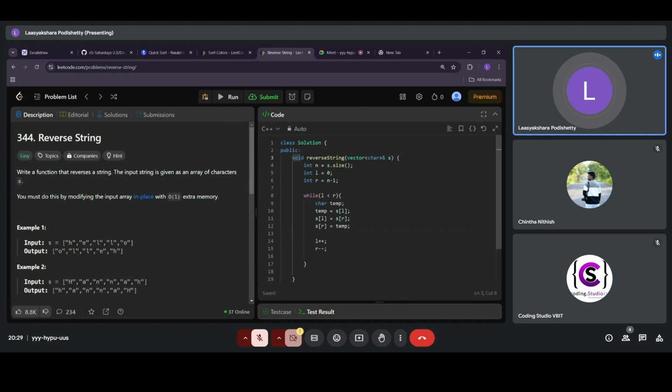This is how you access elements in an array. Since it begins with 0, L would be 0 here, and that is how you access the elements of a string. Basically, that's all you need to know here.